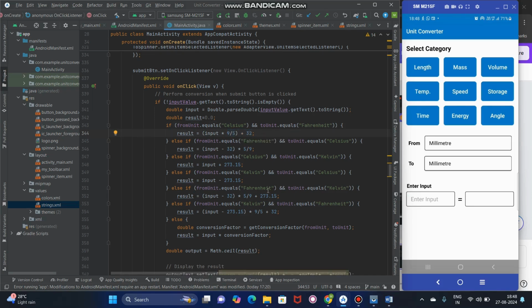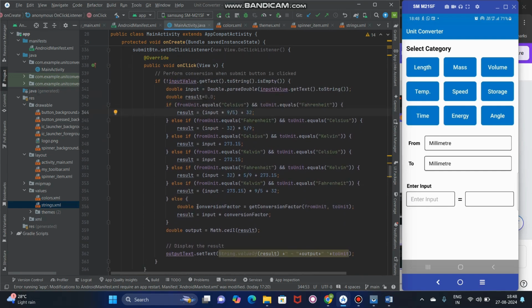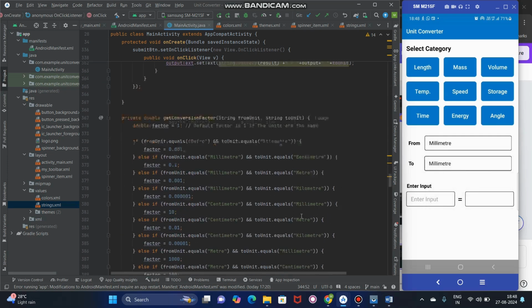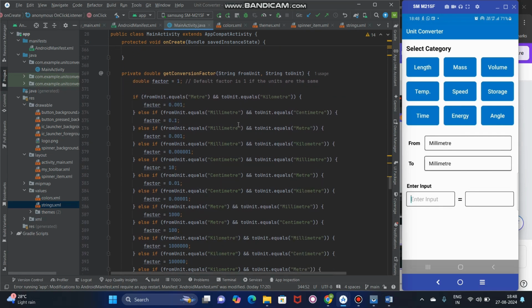To do this, I have defined a function, get conversion factor, for all the units, but for temperature I have defined it in another way, because in temperature we don't have a single factor value. We are doing something different for temperature, and for other values we are using the get conversion factor function.